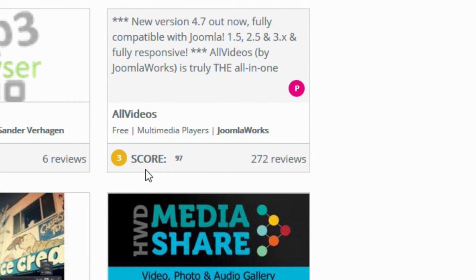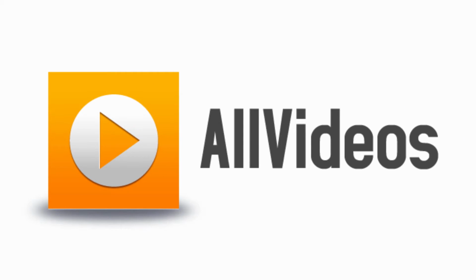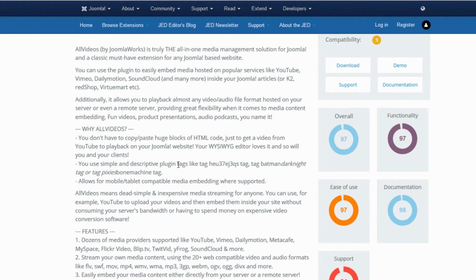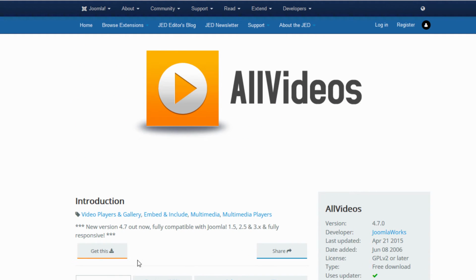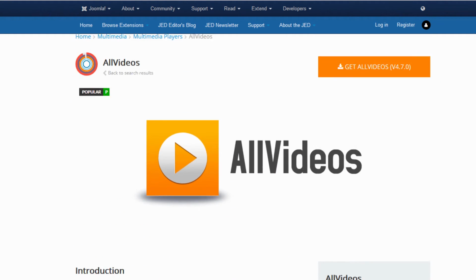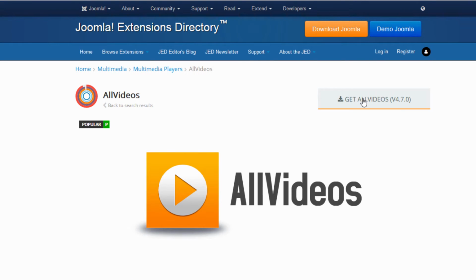We can see it has a score of 97. So people generally give the thumbs up for this extension. We'll notice that it's free. And the high score gives us confidence that it's bug-free, malware-free, and something that we can include into our Joomla package without any worries. If you want to, you could take the time to read the description as to what it will do. You could check out the reviews if you like. I'm just going to go ahead and download that.